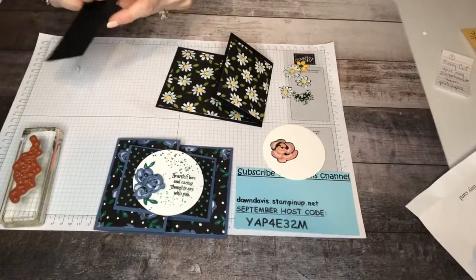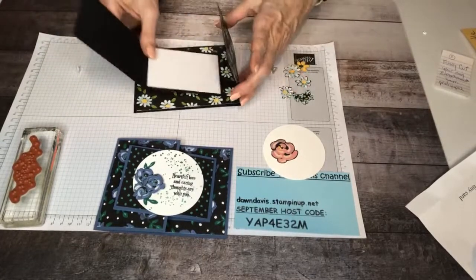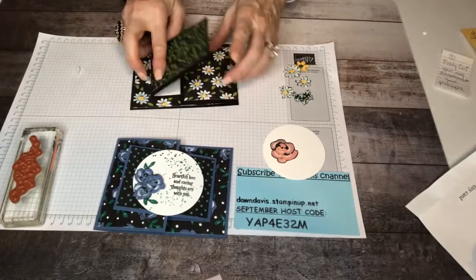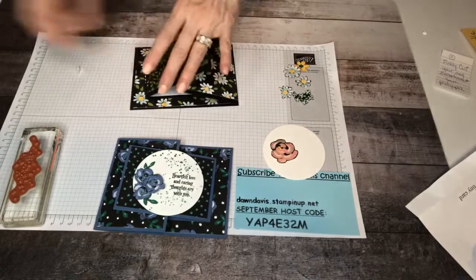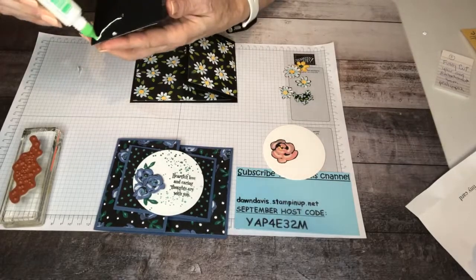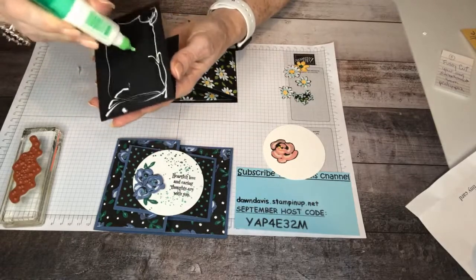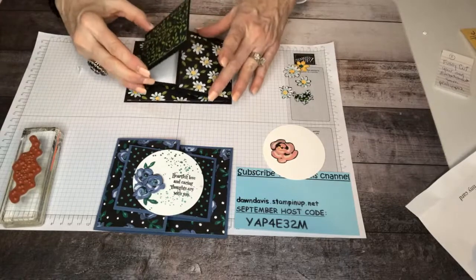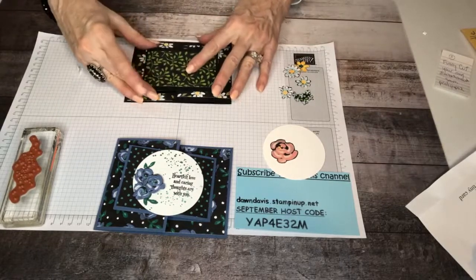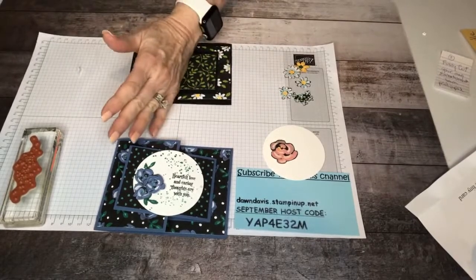Okay, could I have any more trouble? No. So this one's going to be adhered down. I like to kind of see where I want it. All right, looking good in the neighborhood, so let's glue that down. Give it a little love, a little heart in the middle. Nobody's gonna see it, but we'll know it's there. And line it up best to my ability. Hold it in place.